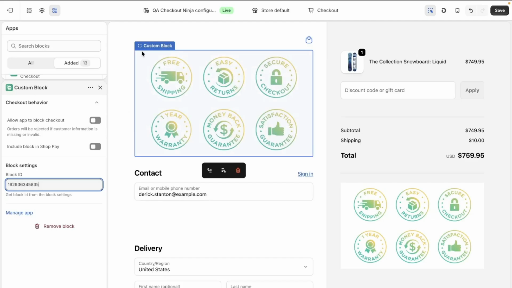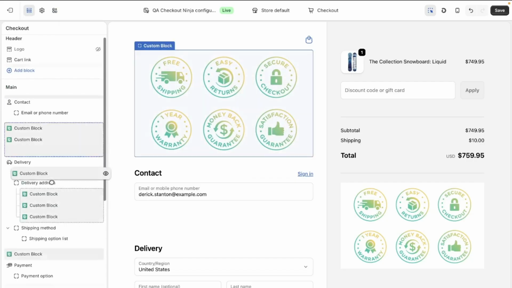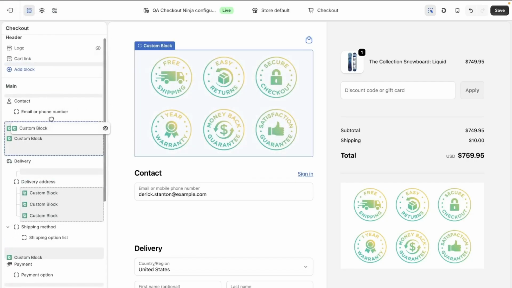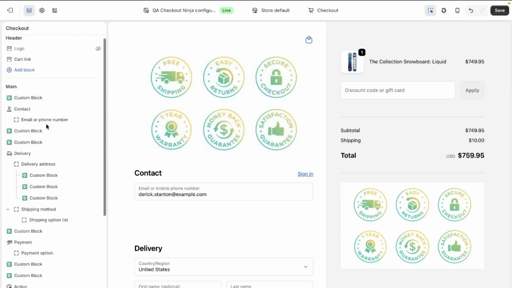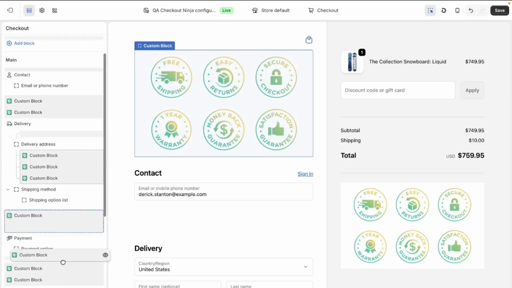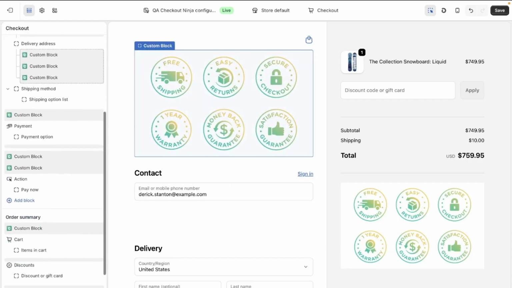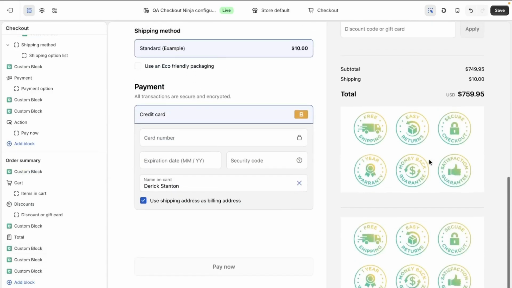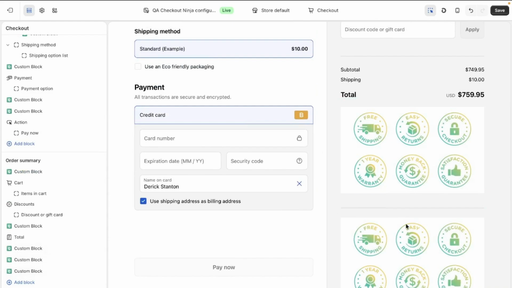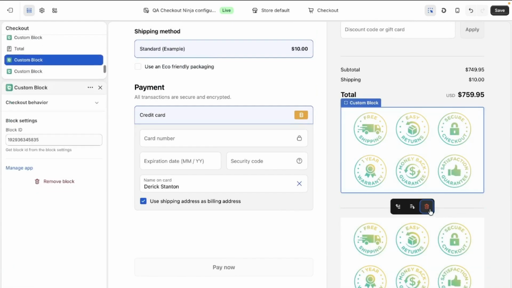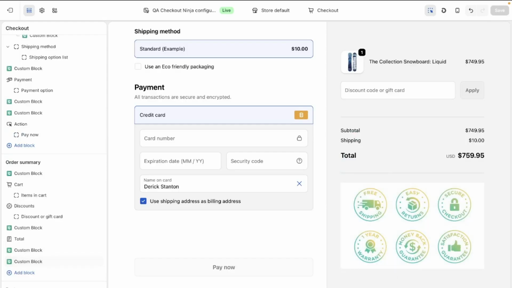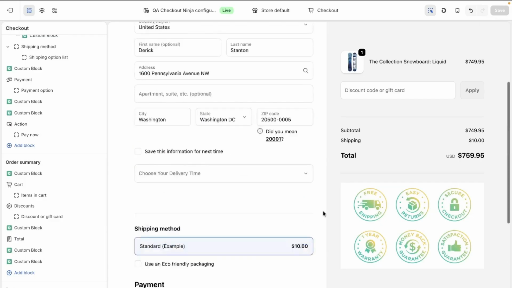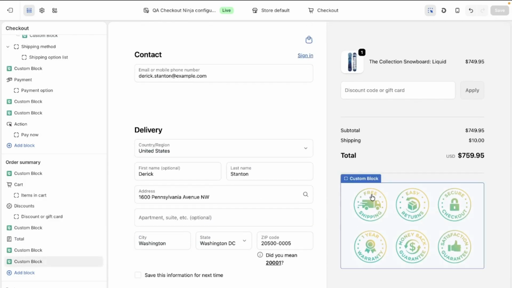So you can see that the custom block has been created here successfully. And you can just place this block anywhere else in the app section so that it will be available in the section wherever you want. Like I'm just dragging this to the order summary, or last to the order summary, so you can see that the block has been placed in this area. I have already done one earlier, so I'm not planning to add one more. So yeah, I'm keeping only one now, and after this you can just save it. So that's how you can create an image block in your Shopify store.